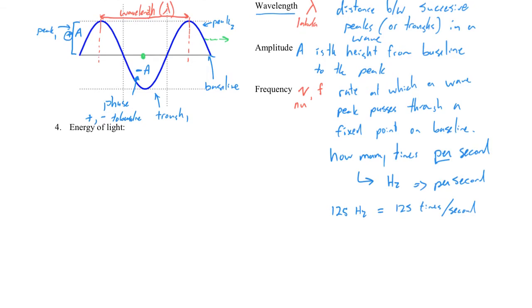So now that we understand the basic language describing waves and what it means, we can talk about the type of wave we're really interested in at the moment here in chemistry, which is actually light. So we're going to talk about light, mostly because of the way that light interacts with matter is very interesting to us, and it tells us a lot about the nature of the atom. Now, to understand what's going on when we're going to look at soon how light interacts with matter and why that tells us certain things and how we know those things, we're going to need to really understand the energy, the changes in energy that are going on. So to get at that, we're going to need to talk about the energy of light.